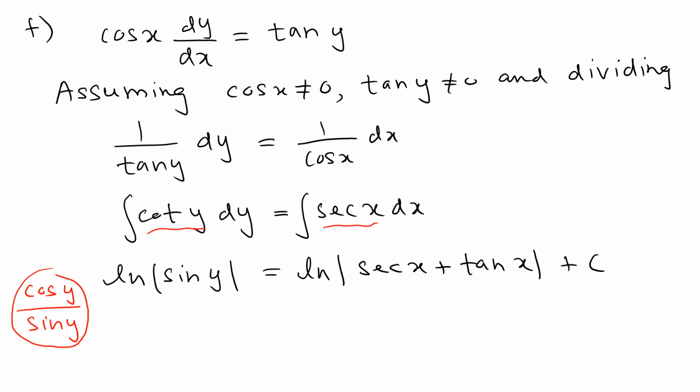Now, this is an implicit solution, so it is perfectly fine as an implicit solution. But what we normally do is see whether we can simplify this a little bit. Actually we can, because this is ln, so you can bring it to one side. We did a similar problem earlier. We bring it to one side and write it as a fraction first, and then do the exponential form. So that you can do.